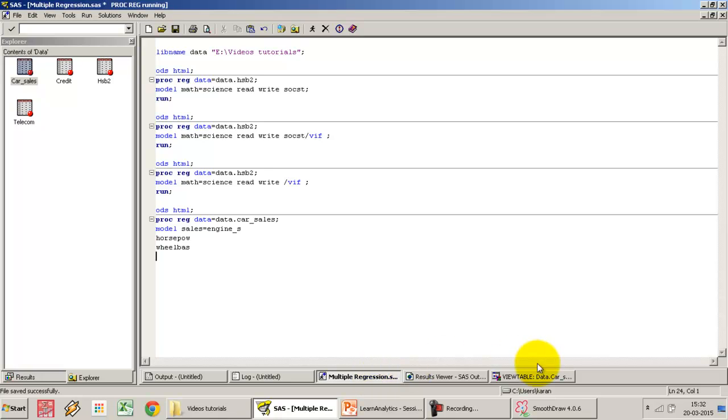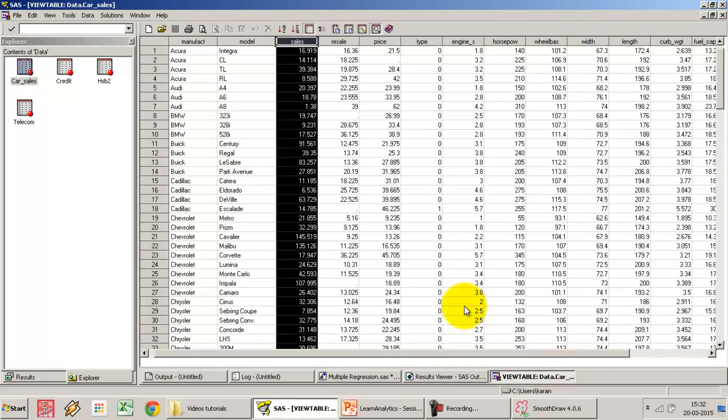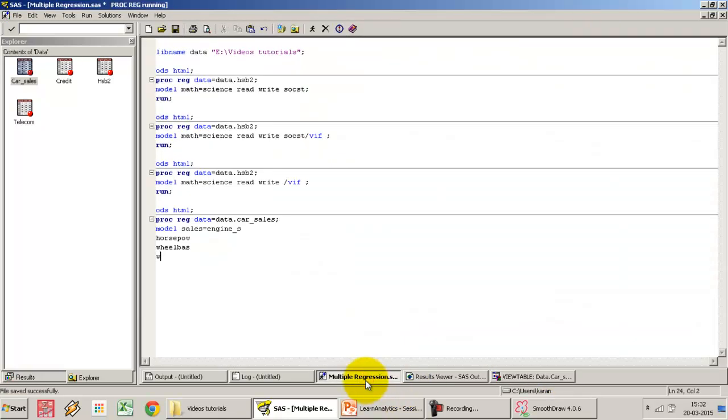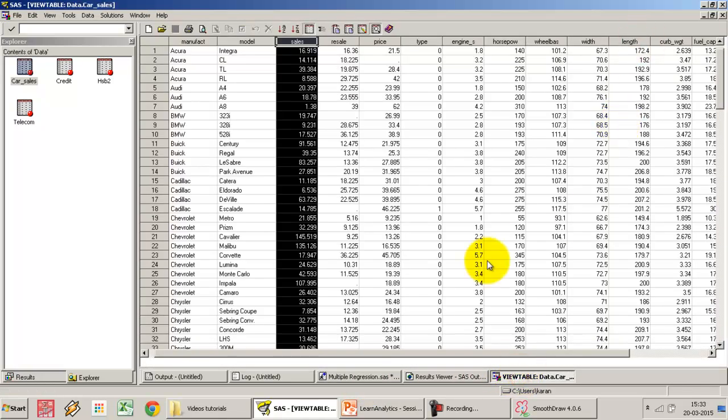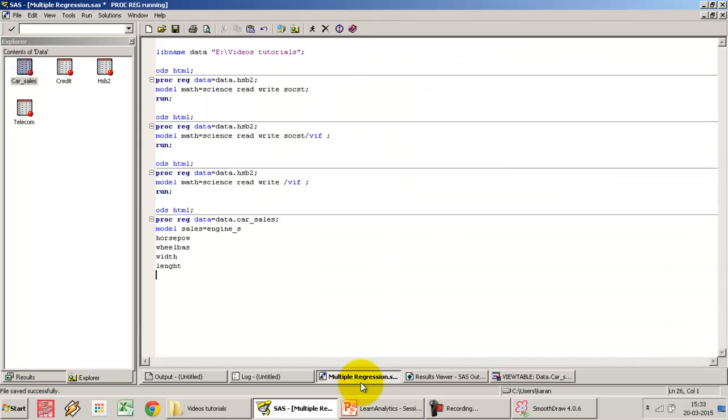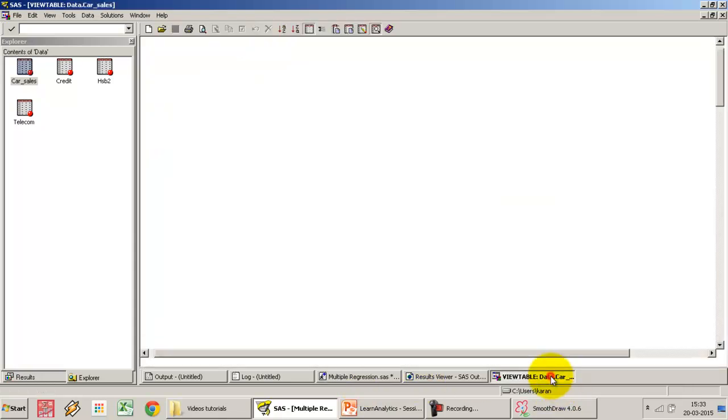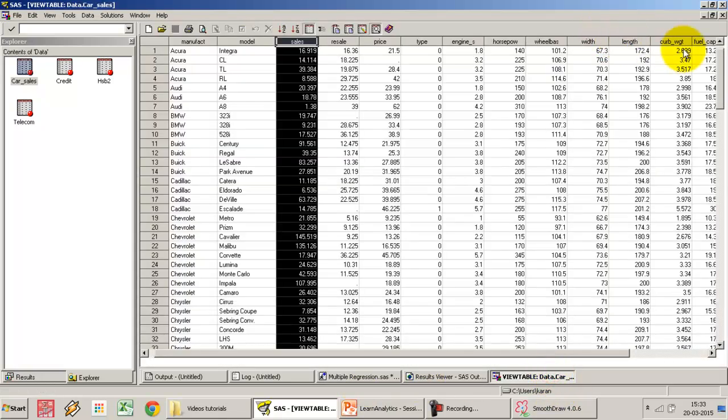Then we have width, so let's look at width. Then we have length, LENGTH. Then curb weight, so CURB underscore WGT.